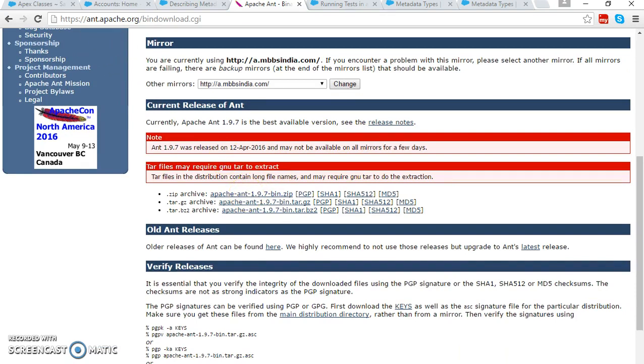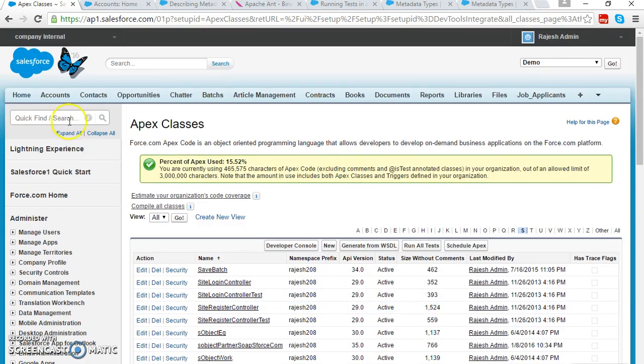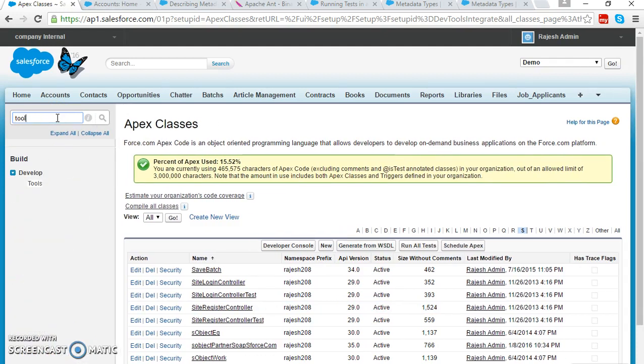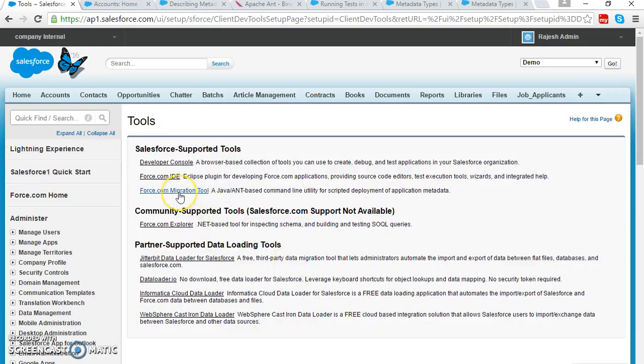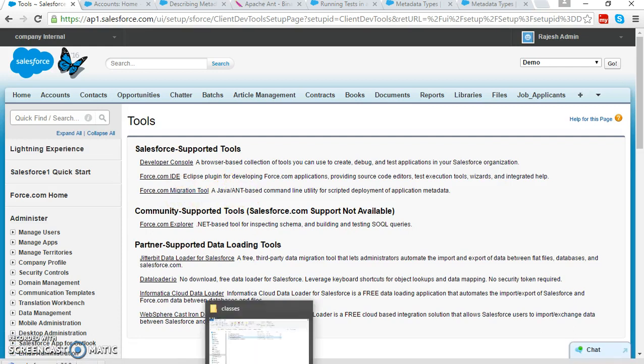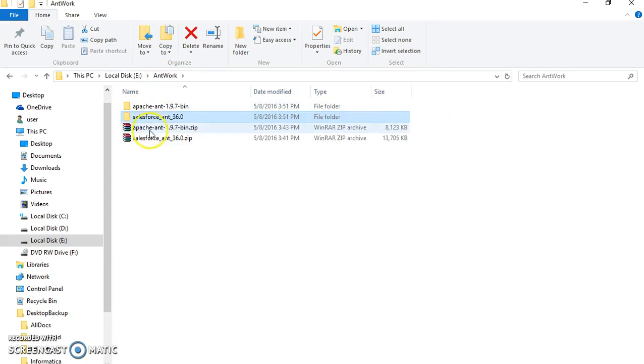Once it is downloaded, the other one we need to download is from Salesforce.com. Log in, and in the sidebar search, search for the tool, and there is an option called force.com migration tool. Just click on that and you will get the code useful for Salesforce migration. These are the two zip files now downloaded, and we extract these two.